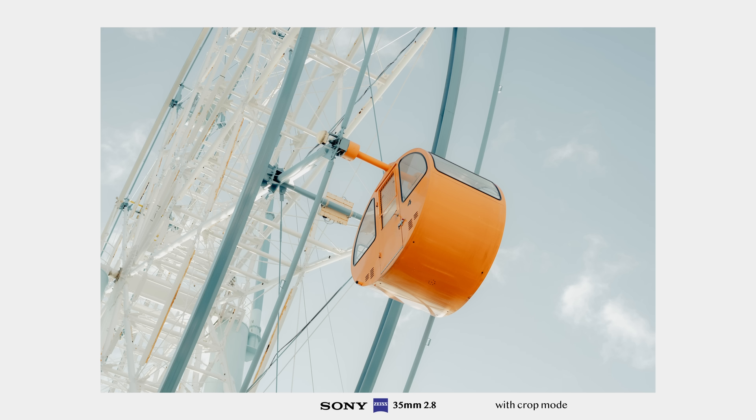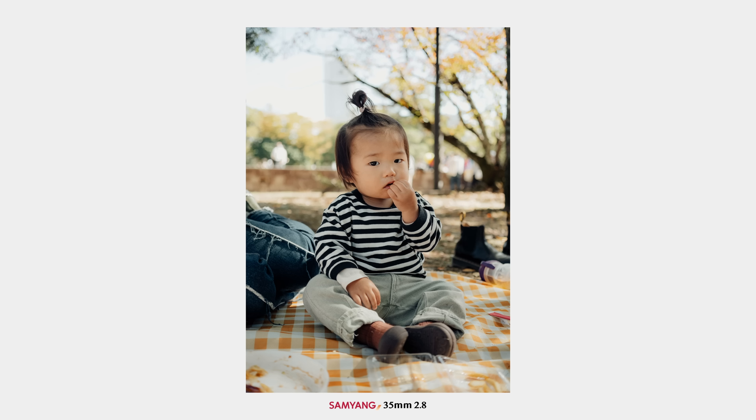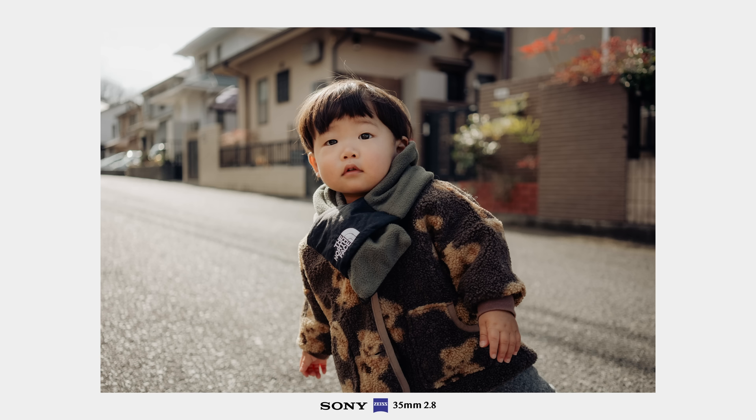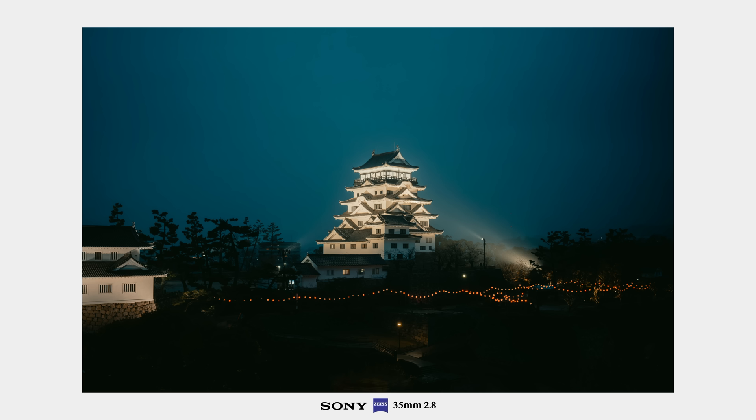The Sony lens being very sharp, and paired with the Sony a7IV's high megapixel count, I have plenty of resolution even in crop mode. I'm more comfortable punching in to 50mm equivalent with the Sony compared to the Samyang, which gives me more flexibility when out shooting. Both lenses open only at f2.8, but you can still take absolutely beautiful portraits — f2.8 on full frame gives you plenty of bokeh. Night photography is also totally possible at f2.8 on a 35mm because it's a fairly wide lens; you can reduce the shutter speed or bump up the ISO and embrace the noise if you need a bit more speed.